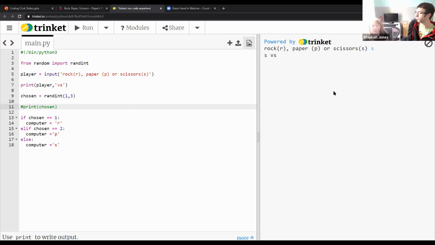So now the 3's vanished, hasn't it? Yes, but I have no one against me. Well, I do have someone against me, but they're not showing. It's like they're not showing their hand. So we now want to see what we've chosen, don't we? Sorry. We want to see what the computer's chosen. Yeah, because like playing rock, paper, scissors. I don't want to show it. Well, that's currently what's happening.